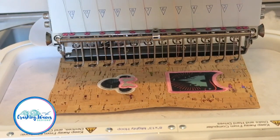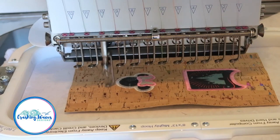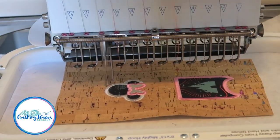Okay, so here we are. We're back on the machine. Just run the next step. It's gonna go completely around the entire design, so it'll take just a minute.